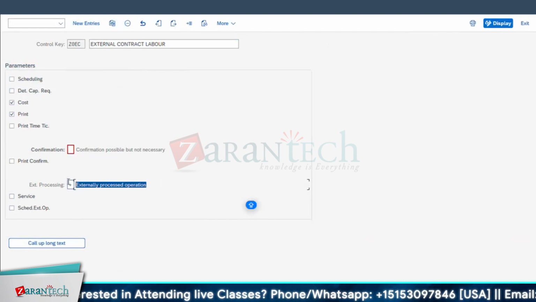Not like, for example, they are not related to the company, like payroll manpower. Okay, that's why you are raising a request, a purchase request. You are bringing from outside. Okay, you are not accounting it inside. You have to show it as a separate cost.